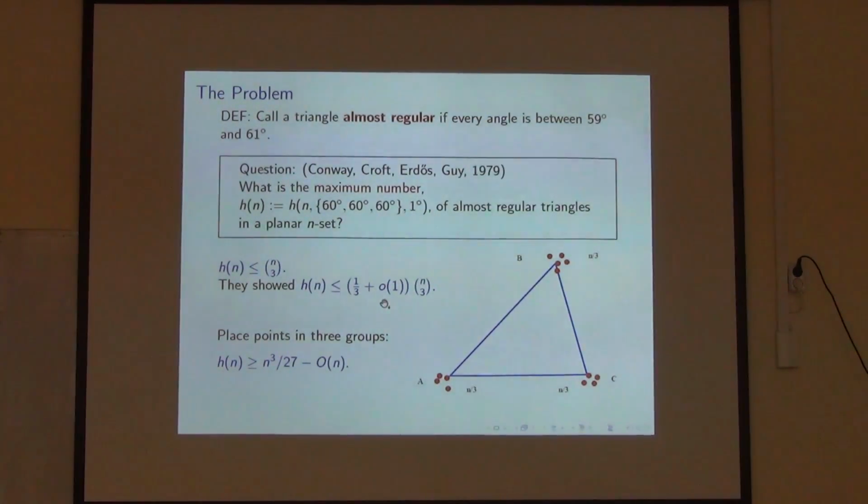And it's obvious that the answer will be of order n cubed, because we need a construction. We consider a regular triangle. Well, it's not completely regular, but we put n over 3 points in each group, very close to each other, around a vertex of a regular triangle, and then obviously every angle will be very close to 60 degrees. So it is clear that the answer is of order n cubed, and the question is only the coefficient. What percentage of triangles could be almost regular? So that's the problem.